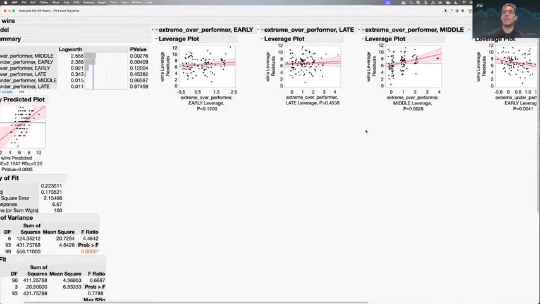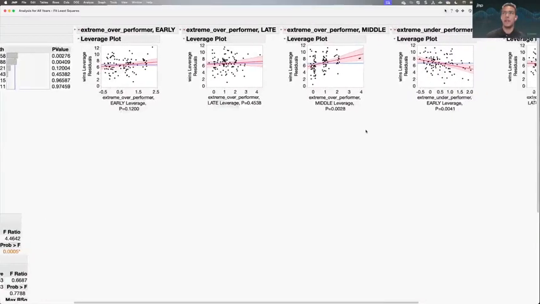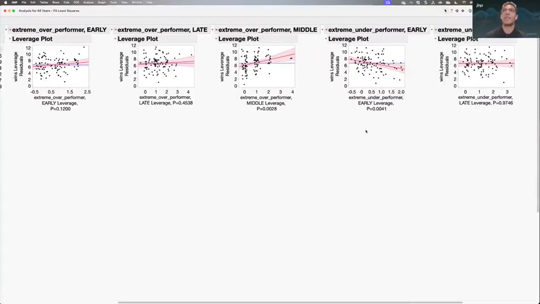We can take a look at some of the leverage plots here, paying particular attention to these extreme overperformers in the middle rounds and extreme underperformers in the early rounds.